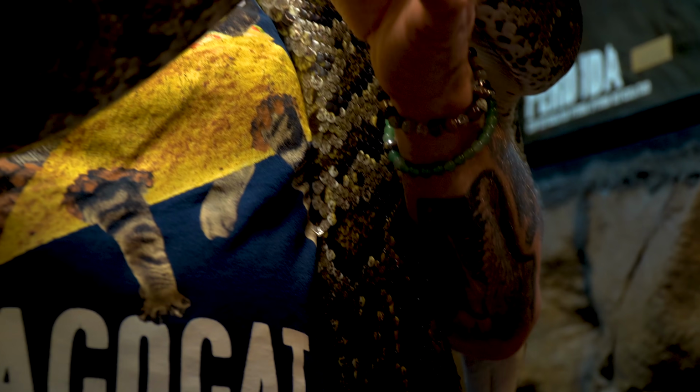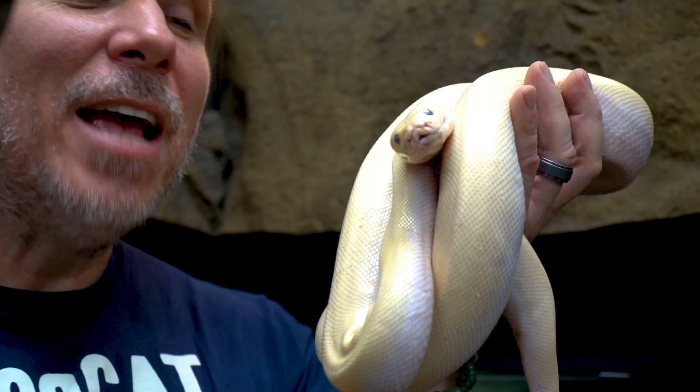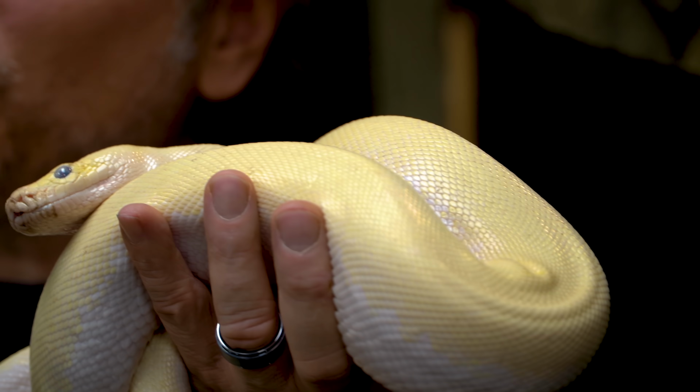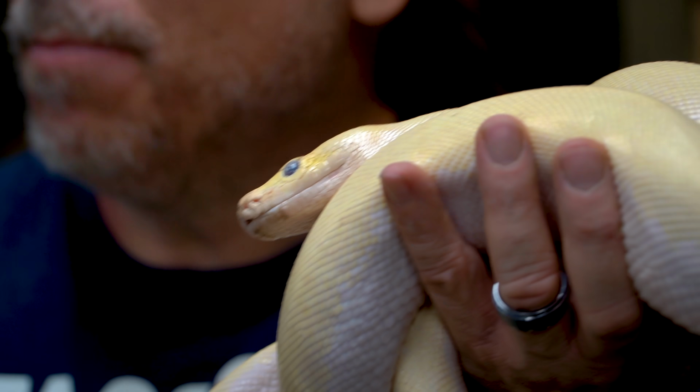Now the bigger problem is what do we do from here? Before we can even start talking about solutions, we have to understand where the root of the problem is. Where did they come from? Why are they in the Everglades? And absolutely no doubt that a small percentage would be people that buy beautifully tamed, unbelievable, cute little Burmese pythons, and then they get too big and they go, I can't get rid of these, and maybe they release them. But the truth is that's a very small percentage of the problem that happened in the Everglades.